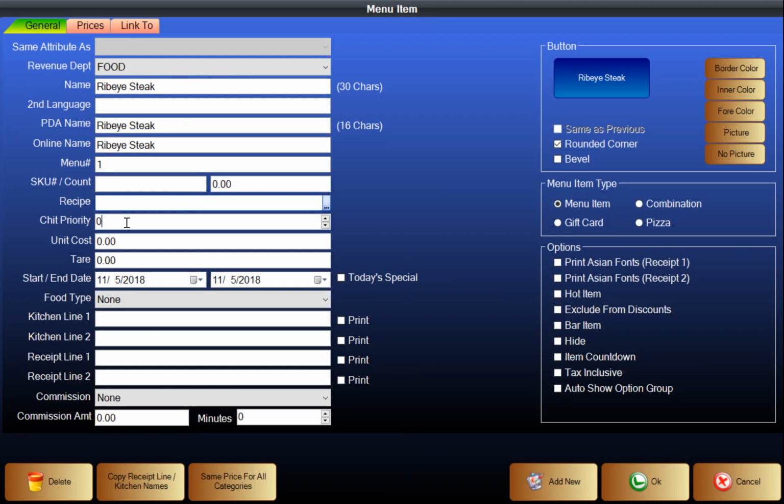Not as important. Chit priority. Chit is another name for the work order in the kitchen. And basically what that does is certain restaurants, mainly fine dining, will control how menu items are printed. Because think about this in a dine-in restaurant.